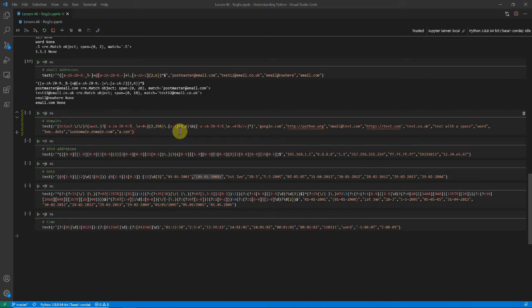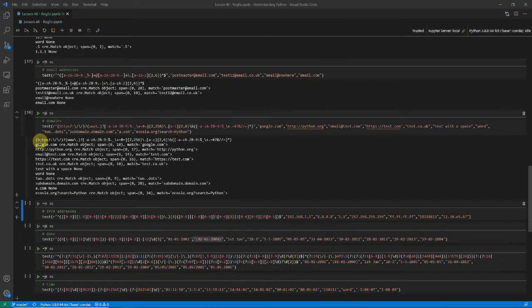So you could, for example, go to kj.org search equal to Python. So if we go through each of these, you can see google.com has worked, http python.org has worked, email at test.com has worked, but it's only noticed the test.com because this part is not part of the URL, and that's why we're using search instead of match for our tests.